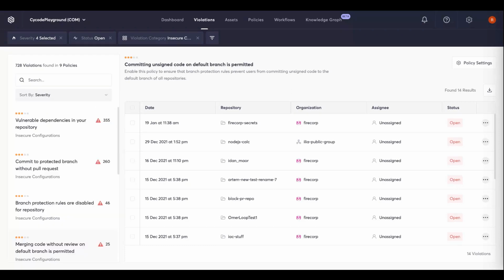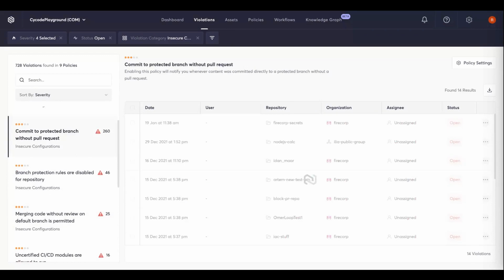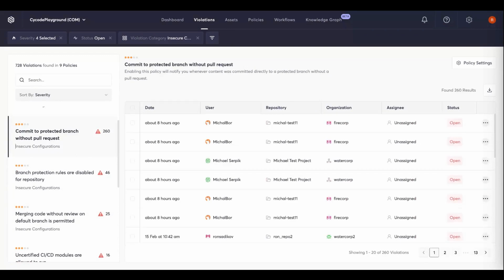And then even when you don't have these controls, still you would have privileged users within your repos that are permitted to do such actions. So whenever someone, for example, commits directly to a protected branch, this is something that we can detect and we can alert on. This would be like a violation of the branch protection controls, but it is something that the source code management platform allows, and we can detect and show it to you here in this section in this specific violation.